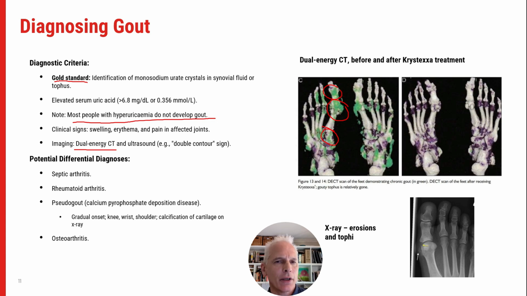The differential diagnosis for gout is that we do need to be aware that some people may develop septic arthritis, and that can occur spontaneously. Again, can be red, hot and swollen. So again, important that we don't just jump to the conclusion of gout for all red, hot, swollen joints. So septic arthritis is clearly going to be a differential diagnosis. Again, a synovial fluid analysis would differentiate the two.